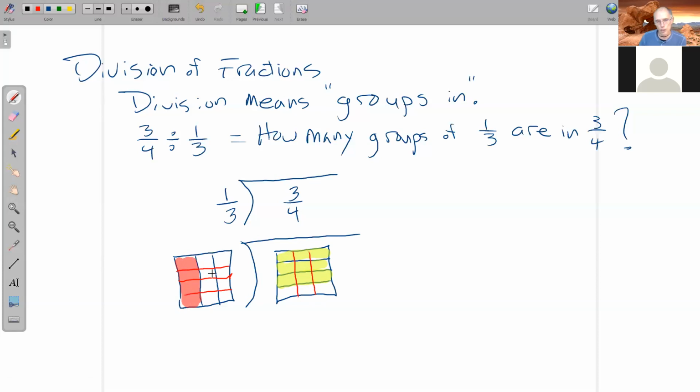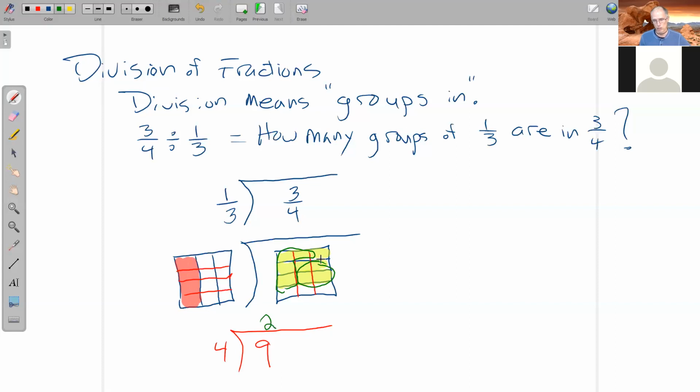So now another way to think about this is I have 1, 2, 3, 4 pieces there, and I'm looking for those pieces in this region, which has 3, 6, 9. So how many times do these 4 pieces go into these 9 pieces over there? Well, 4 goes into 9, like we can look at that and see it. There's one group of 4 right there. There's another group of 4 right there, and there's 1 left over. So it looks like we're going in there 2 whole times.